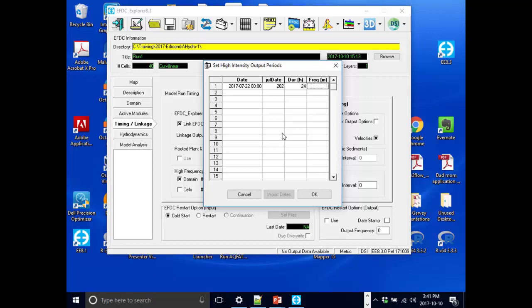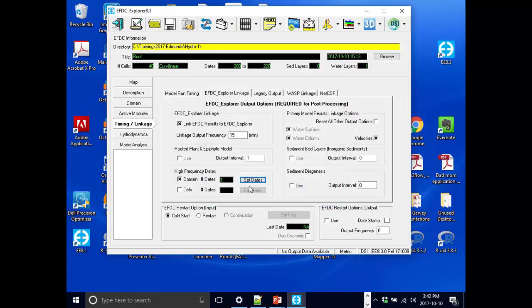That's the first thing I would do. If I have data, I always have a date time stamp and then the hydrograph values. The first thing I will do is convert to Julian date based on the first starting year, so I have a time series of Julian date versus the data. Then I will import it into EFDC Explorer. Let's say for this frequency I want 1 minute. Click OK, then it will output the data for those periods every minute. It will slow down a little bit, but this is a very small model, so it won't have much impact.